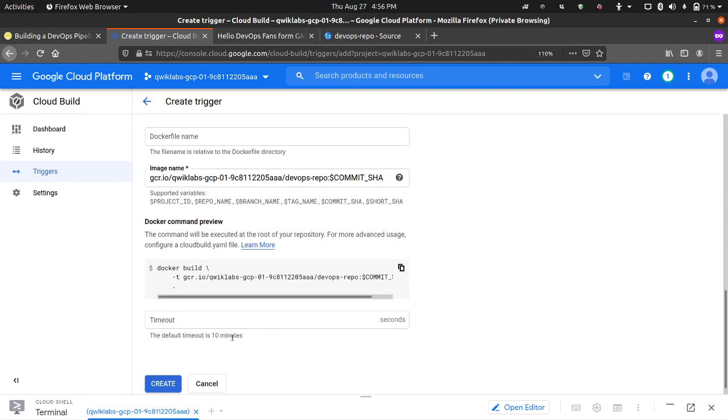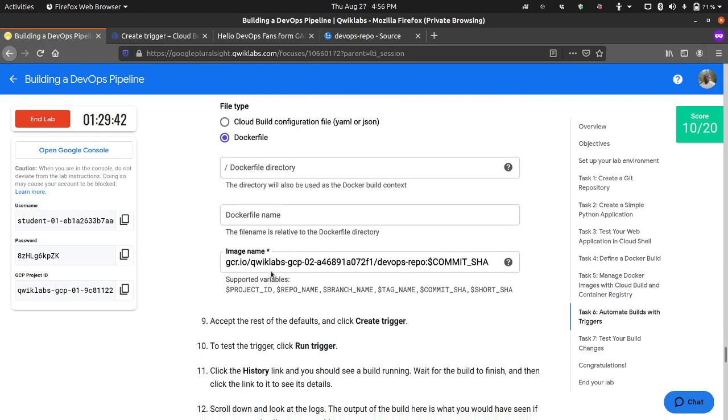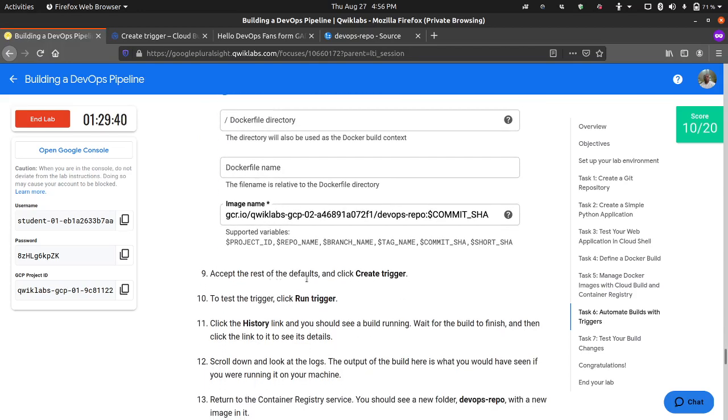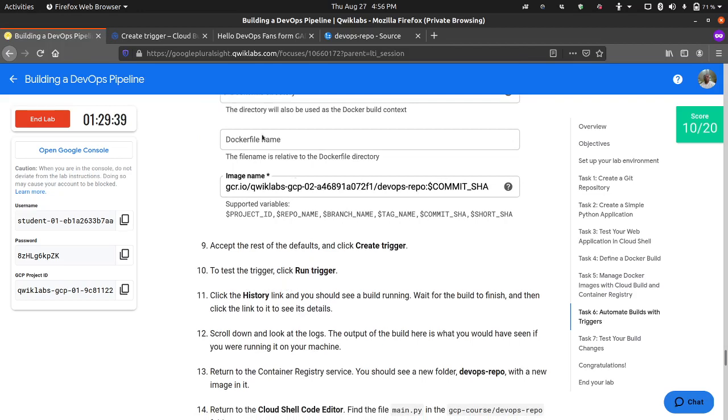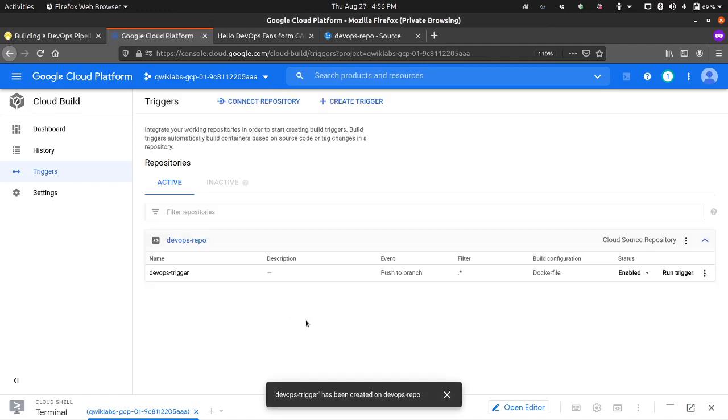Okay, and is there any other thing we should change? No. Accept the rest of the defaults. To test, click on trigger. Okay, let's create a trigger.